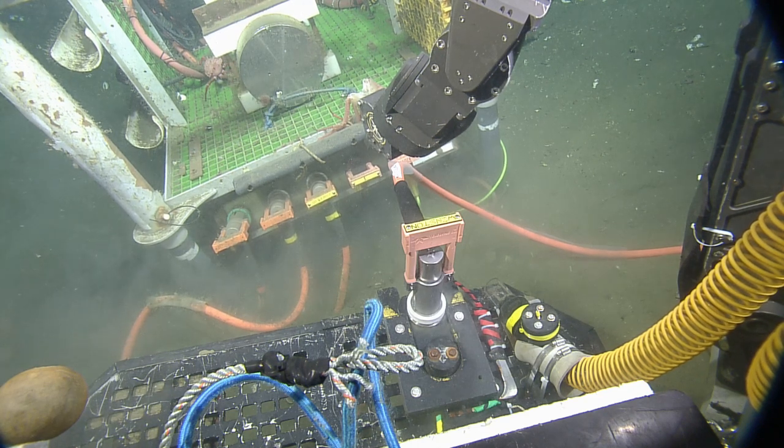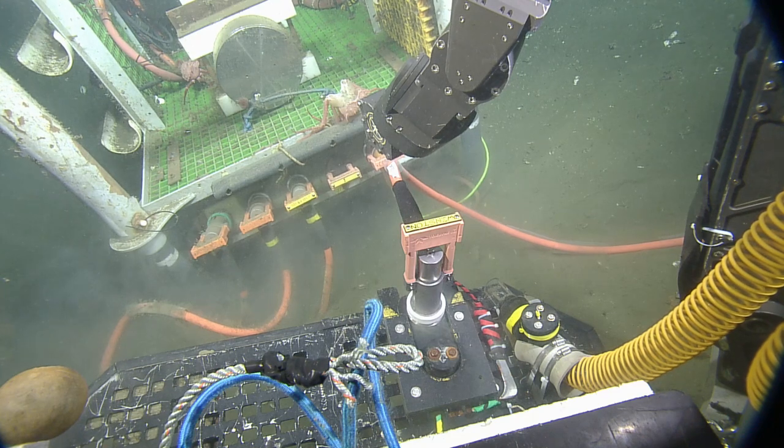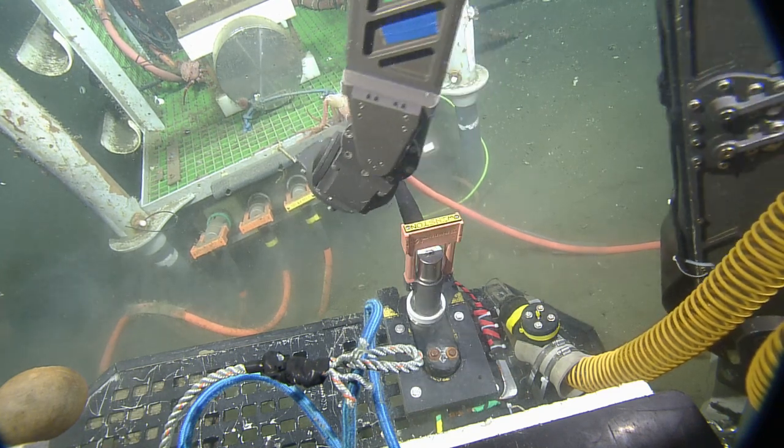Okay. Then what we can do is, I think elbow. We can do maybe wrist. Wrist left, right? Wrist left. Yeah. I think that's all the wrist left we got. That's fine. That gives me plenty of room.